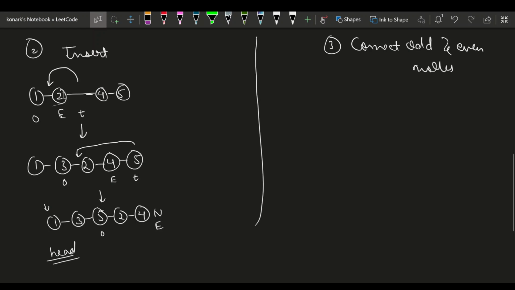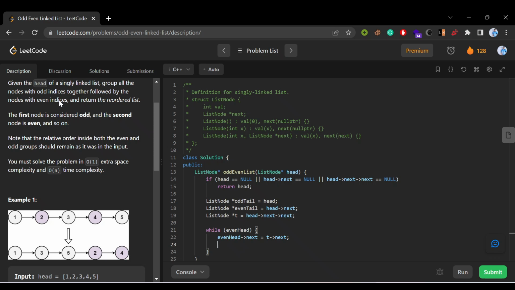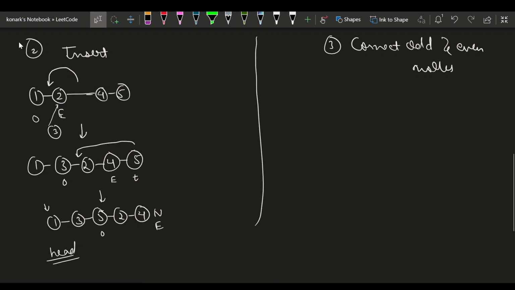Now t is a node which we have extracted out, which is the third node, and it is now pointing on this element again, but this link should be done in this way. So this is now pointing on 2, which means t of next is now equal to odd head of next.